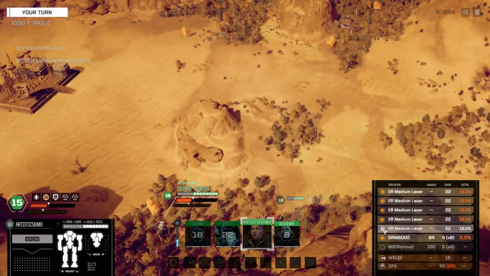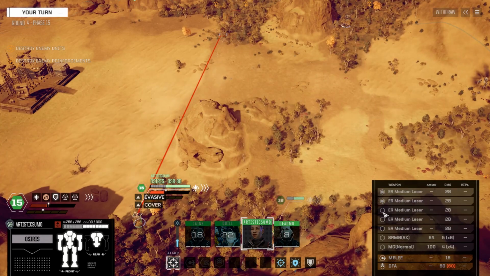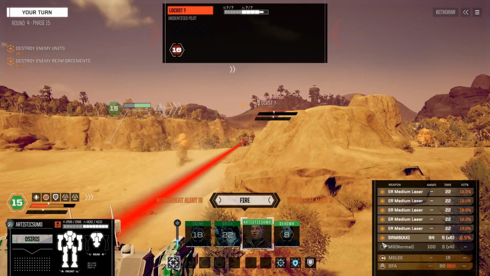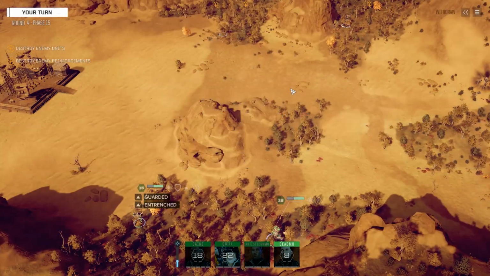If I do this... Oh, and then... Even this, I'm still going to have a little bit of heat. I don't think it's worth taking a shot at all. I'm just going to brace. We'll get rid of all the heat. 19%. I may as well have no heat and then do a proper volley next turn.